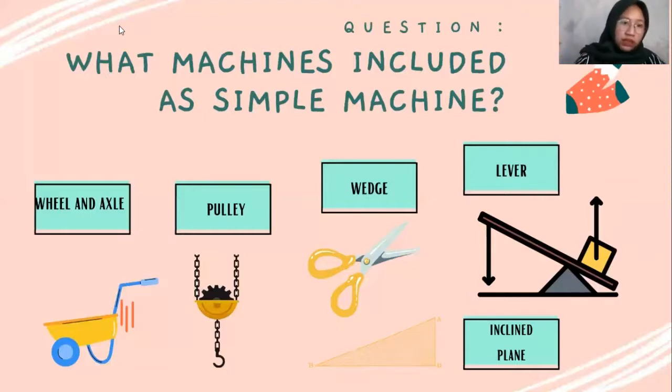The next one is the pulley. You can see pulleys literally everywhere. Maybe in your house, when you use the traditional way of getting water from a sumur, a well. In Bahasa, we call that activity nimba air. So you use a pulley for that. You can also find pulleys in the construction field. There are a lot of machines using pulleys. So simple machines are actually really useful in our daily life. You can see them literally everywhere, even in your house.